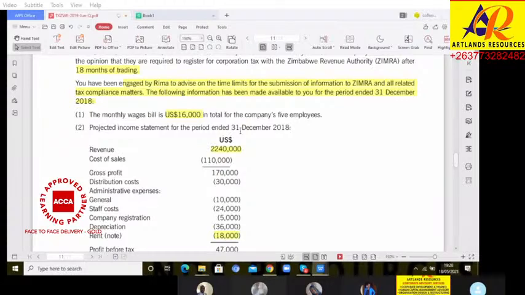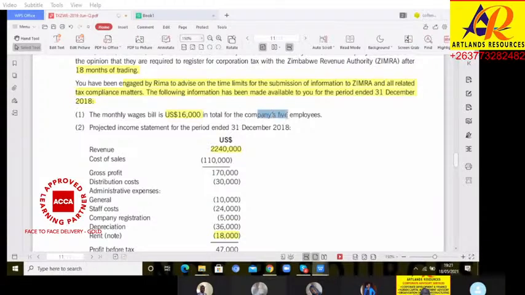I think they should register for category C VAT because their income exceeds the minimum threshold of 1 million. Yes. Or you can simply say they should register for VAT as their annual projected revenue exceeds the compulsory registration threshold of 1 million. They should register for VAT even without specifying the category. To say they should register for VAT as their revenue is projected to exceed the compulsory registration threshold.